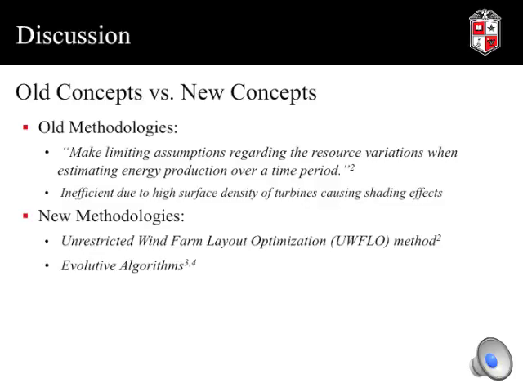A 2013 study by Chowdhury et al. advanced the UWFLO method by avoiding the traditional assumptions made and utilizing a mixed discrete particle swarm optimization algorithm. It was applied to a 25-turbine wind farm in North Dakota, and a 6.4% improvement in the farm capacity factor was noted by simultaneously optimizing the turbine selection and farm layout. This same research team developed a response surface-based wind farm cost model to constrain the cost of energy of the desired farm.